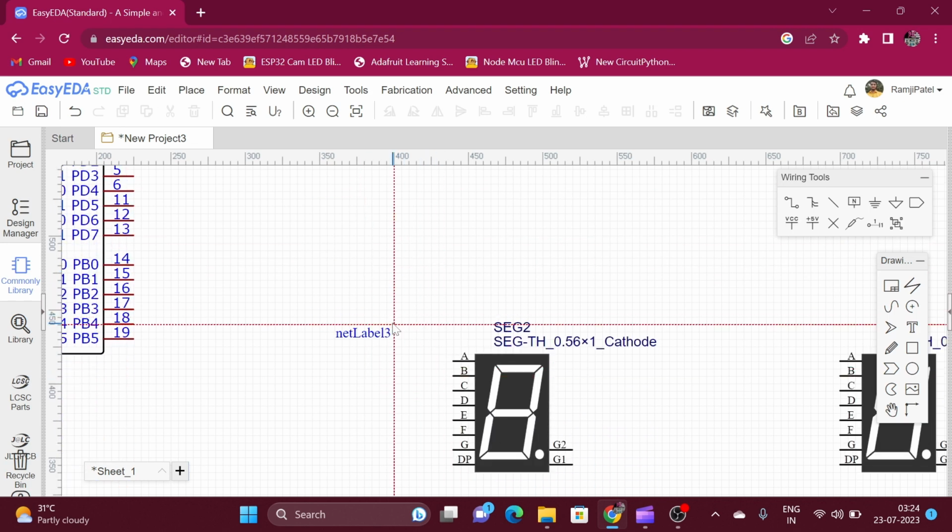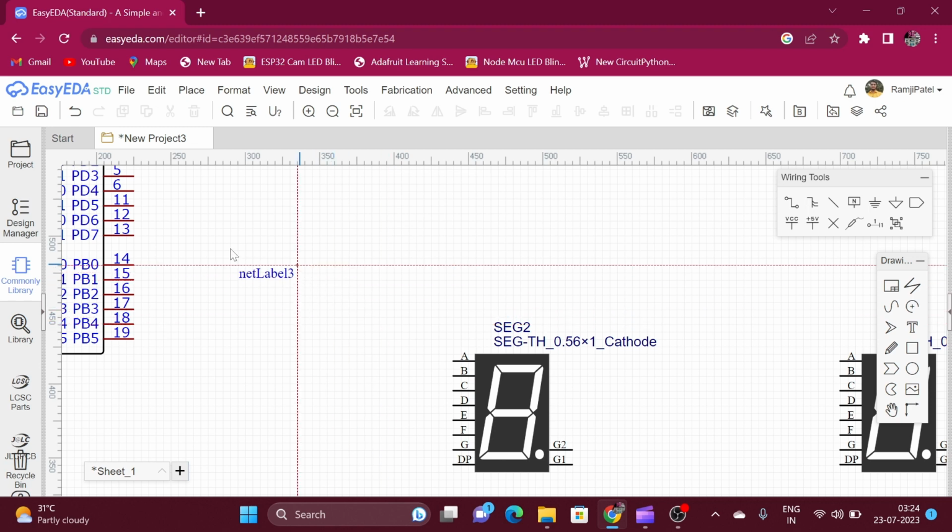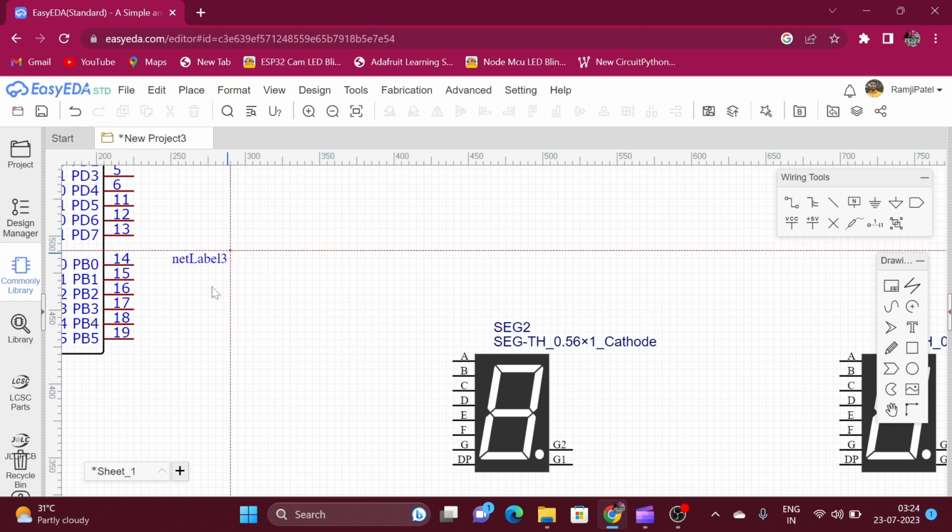Now connect a net label to each pin of the 7 segment as well as the Atmega 328P microcontroller.